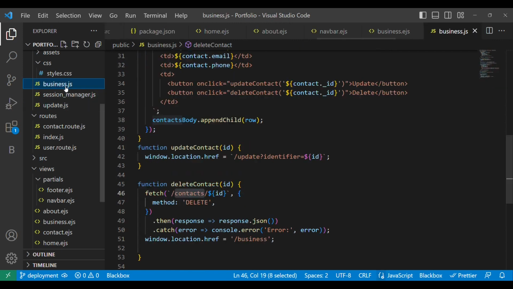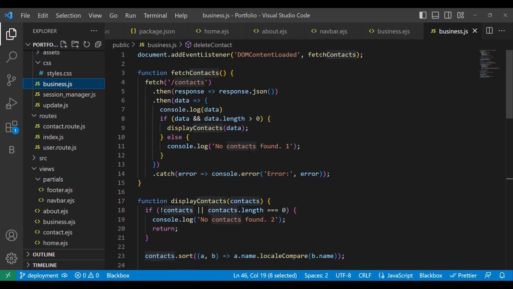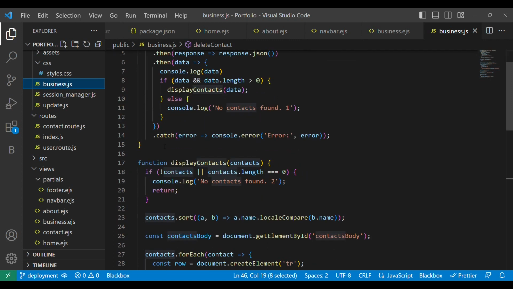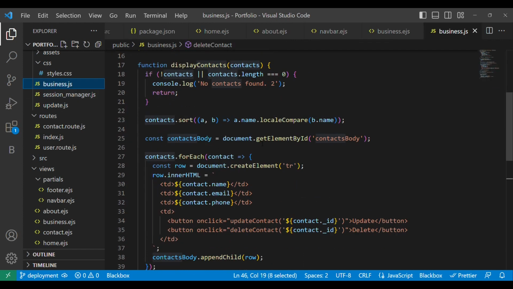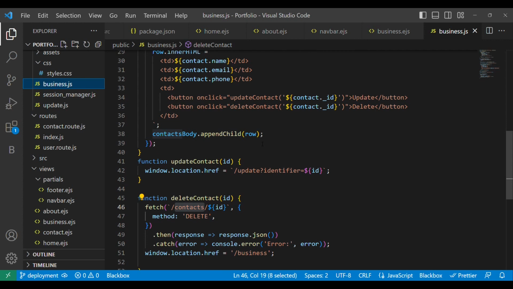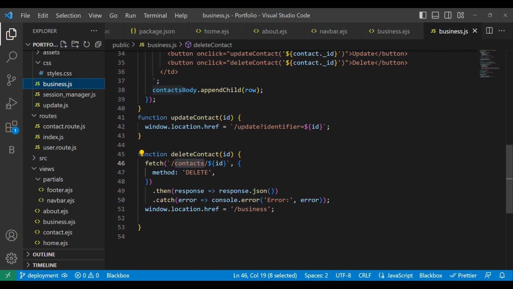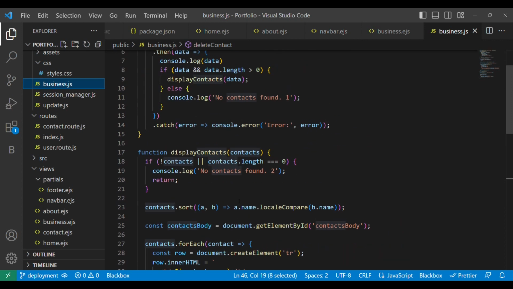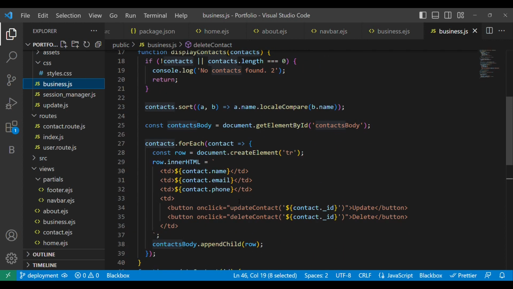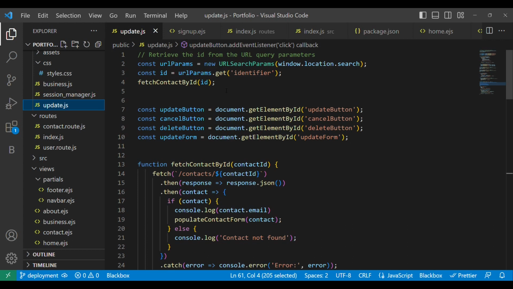Another thing that I did, basically, I sent the identifier. Let me see where it is. Over here in update. When I'm doing the business thing over here, I'm sending the identifier through the params of the website.